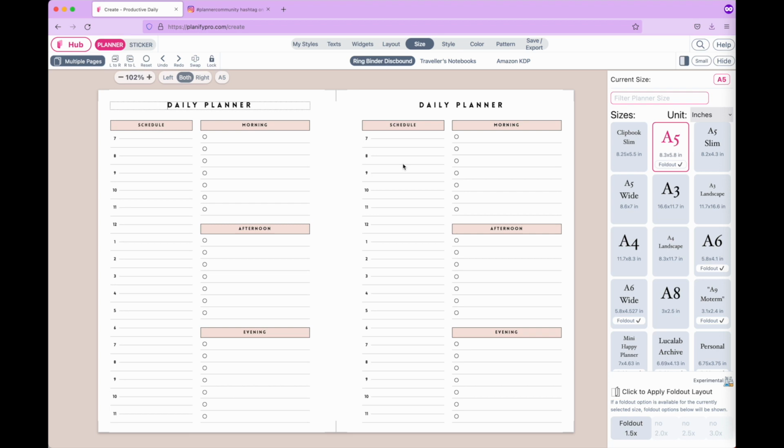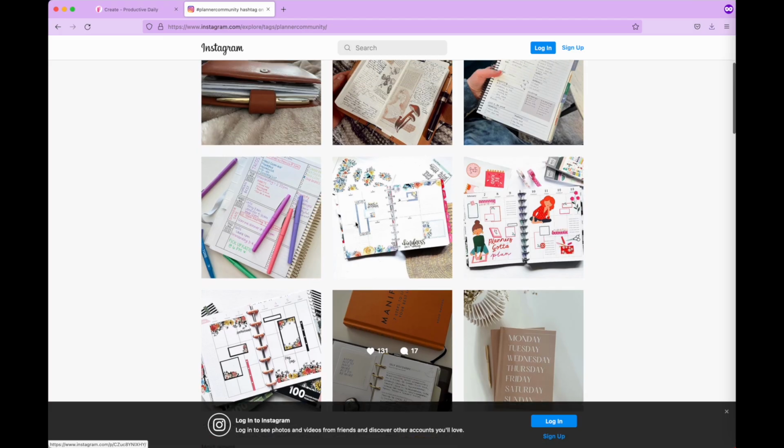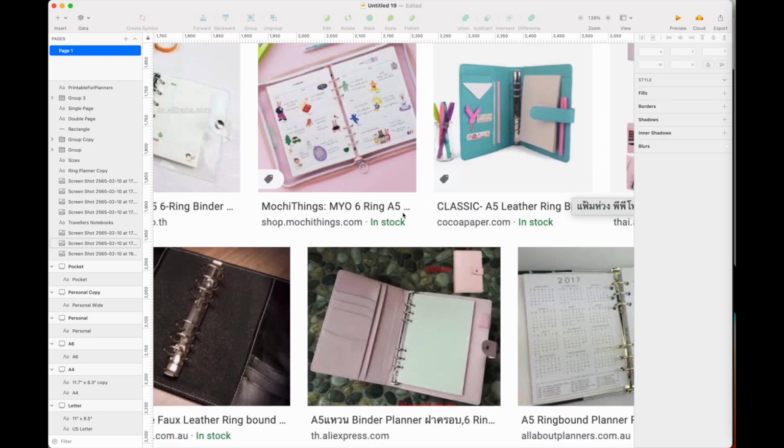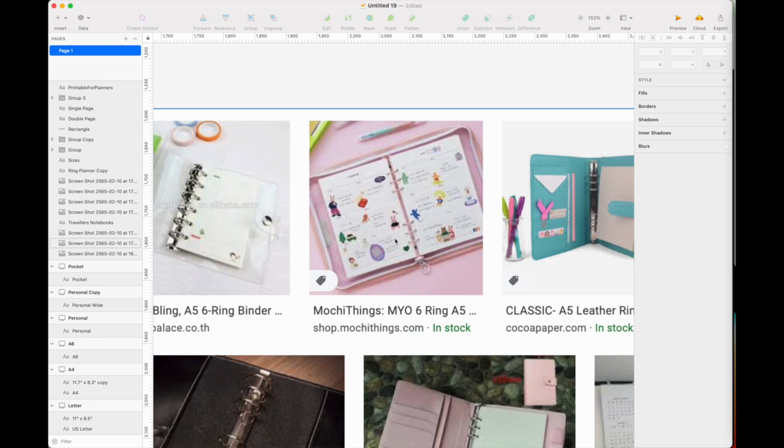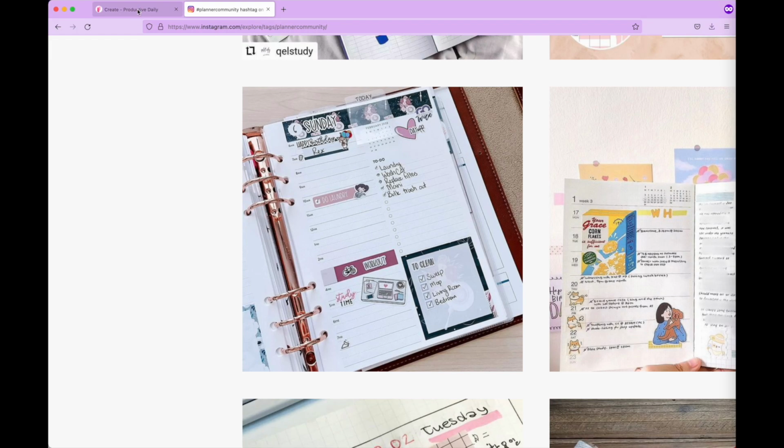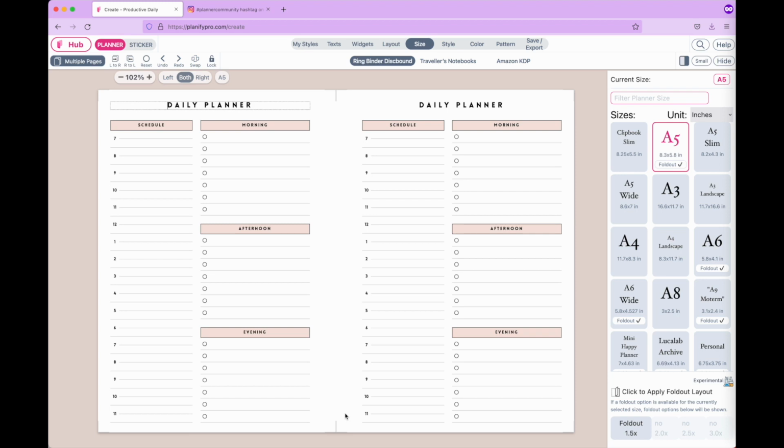Back when Planify Pro was first created, it was created for the planner community and for people to create their own planner inserts, which they could insert into their planner. Most in the planner community have some sort of a binder where inserts have to be punched, and that is why there is a gap here on the templates. So initially Planify Pro was created for this community so they could easily create inserts without having to worry how big or how small the gap has to be, and we would always calculate this gap for them. And that is where this gap here comes from and why the size selection is called ring binder size.